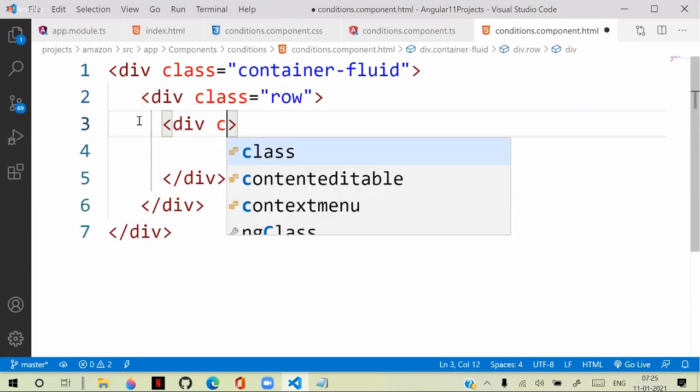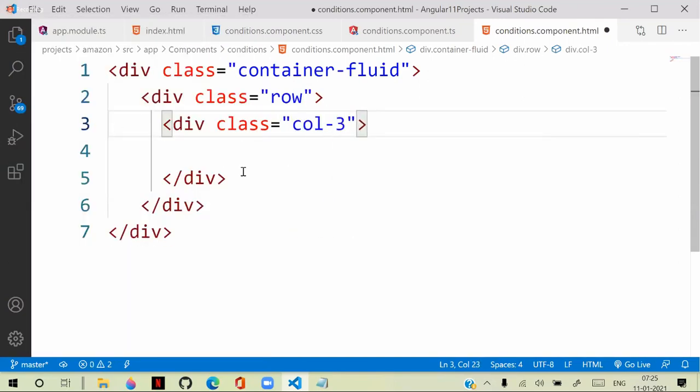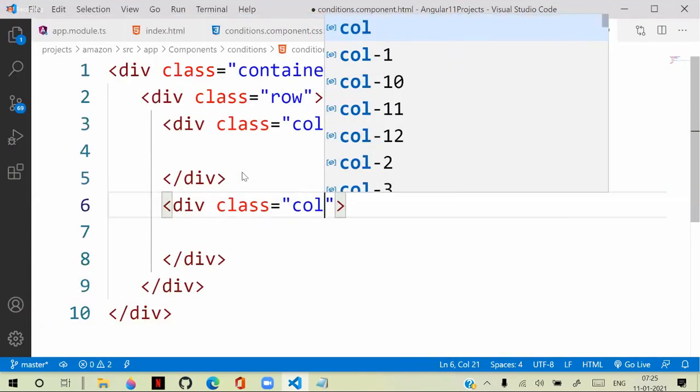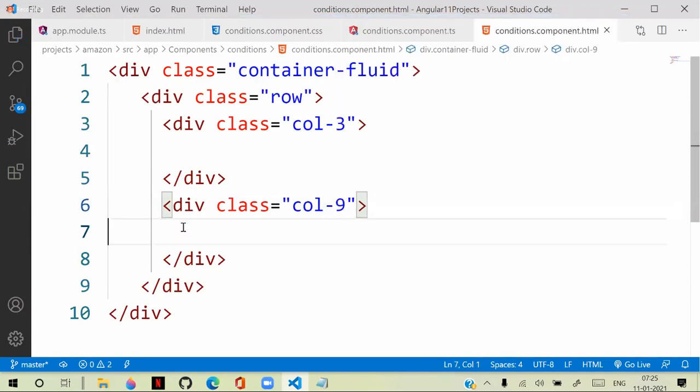Div class equal to col-3, and another one with class equal to col-9. In this we need to display the data, so then we will create a presentation for displaying the data. In this column we are adding the options like filtering. That means we need to display all the details. Let's create a UI.